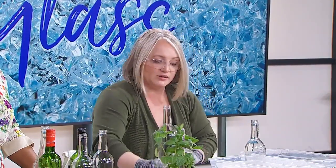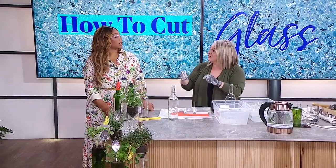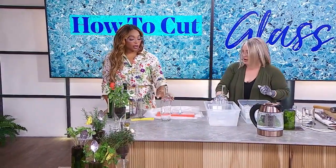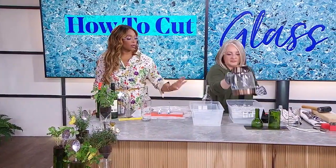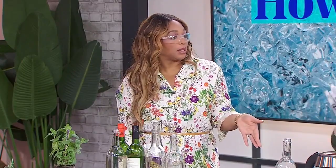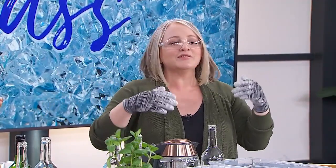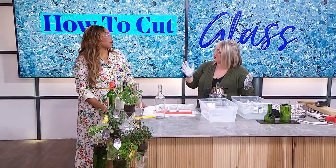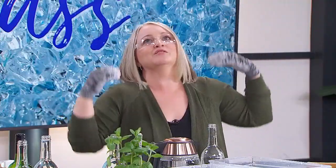We're wearing safety glasses because there are some tiny little glass shards. I'd also suggest doing this on some plastic wrap to collect any of the little glass pieces — you can fold it up and throw it in the garbage, and everything's safe. Now, one thing to mention before we even get into this is that it didn't work every single time. This is one of those projects that no matter how careful and slow and precise you are, you leave some things up to fate. I found for every four bottles I did, one broke — it was a little jagged, not a clean edge.